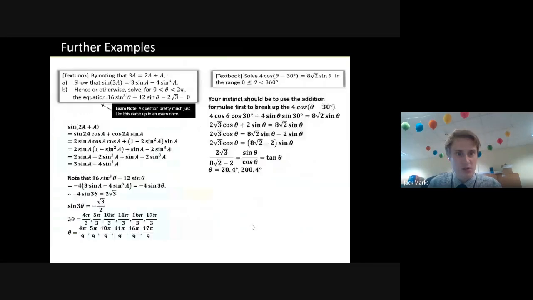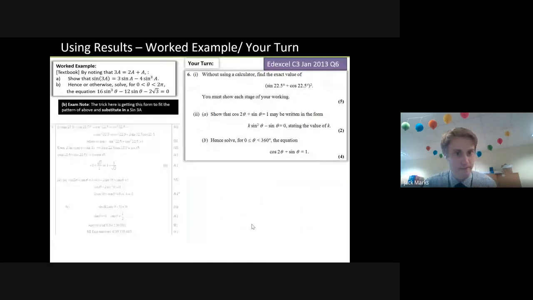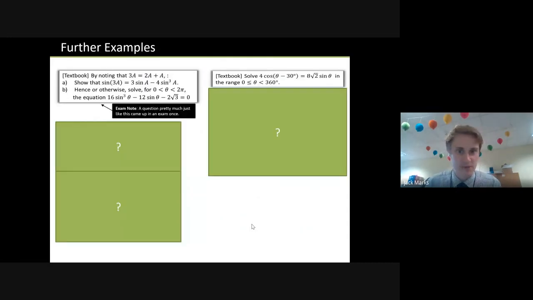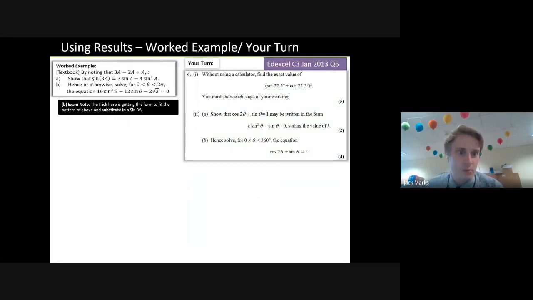Okay, and we're going to do just one more harder question. So a little bit of space for this one. By noting that 3a is written as 2a plus a, well, okay, 3 is 2 plus 1. You know that, but they must have told you that for a reason. So there's probably something we need to do with that. Show that sine of 3a equals this. Okay, so that 3a, what I'm going to do is I'm going to break it up as was suggested there at the top. So I'm going to write it as 2a plus a. And then I'm going to work with this and hopefully get this right-hand side.